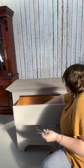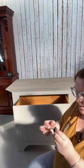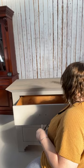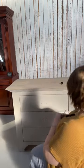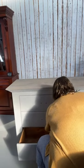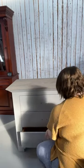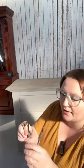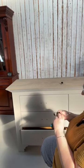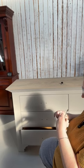All right, so we've got these really nice handles that we are going to be putting back on. Oh, that one's got a bit of stuff on it. Hang on. It's at the bottom of the handle. It's just got a little chip out of the enamel, but let me... Oh, that's better. We're just going to do a little switcheroo. We're just going to switch them around. That'll be fine. That way it's at the bottom drawer and the nicer one's at the top where you're more likely going to see it.